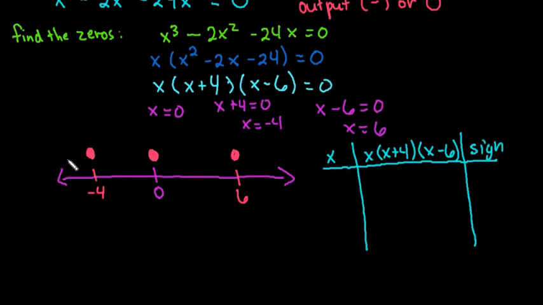Okay, so what we need to do is every time at 0, it's either going to touch or it's going to cross at this point. So we're going to look for a number that's to the left of negative 4. So the first one is negative 5. We're going to look for a number between negative 4 and 0. So I'm just going to use negative 1. We're going to use a number between 0 and 6. So I'm going to use positive 1. And then we're going to use a number that is to the right-hand side of 6. And you can pick any number in that interval. You don't have to pick the ones that I picked. And then what we're going to do is we're just going to plug this in. And I'm simply looking at what sign would happen because that's what I want to know is the sign of the final one.